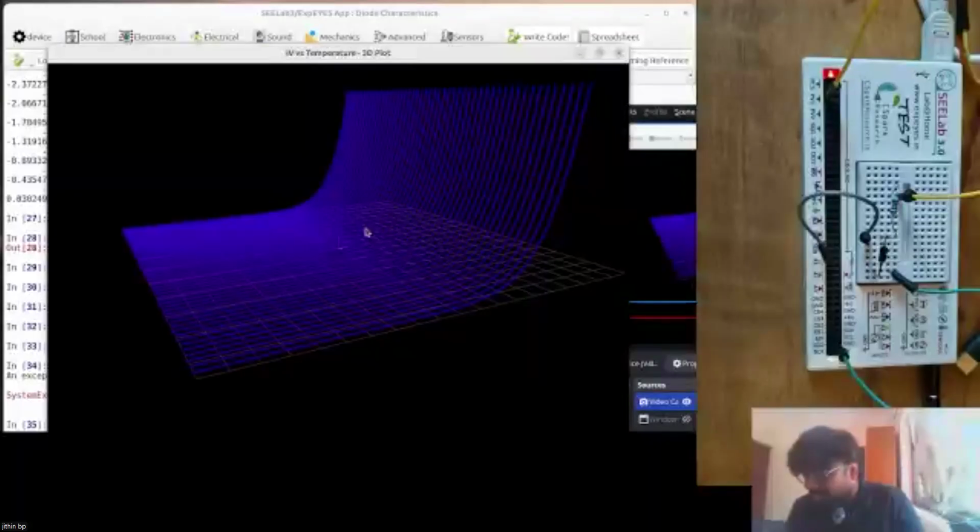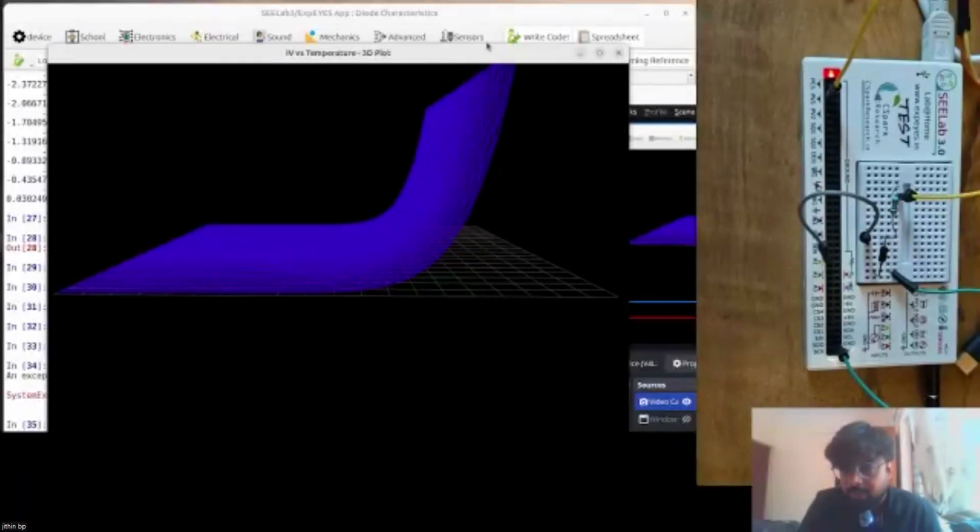So can anyone answer, if I heat this diode with, say, a lighter or something, what will happen to this IV curve? You can even unmute and speak.